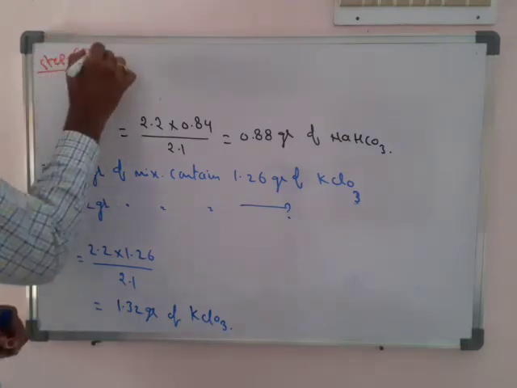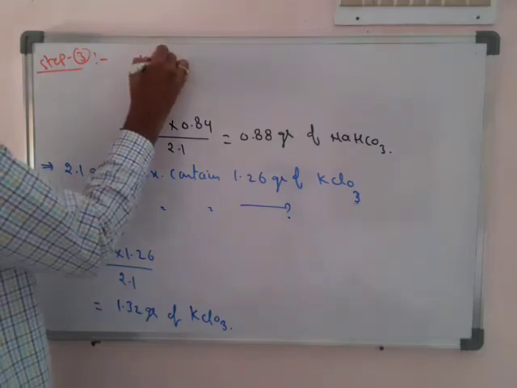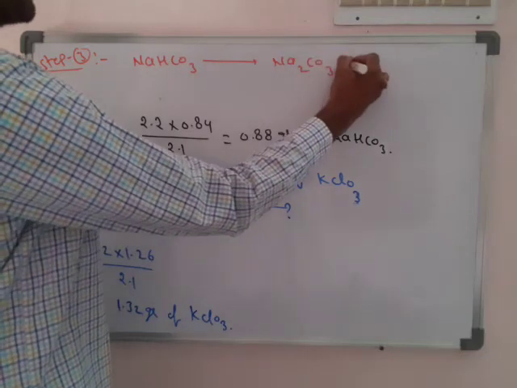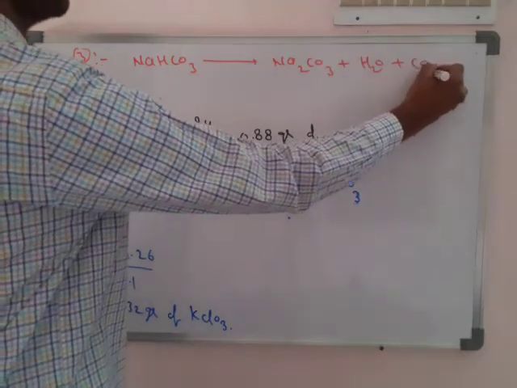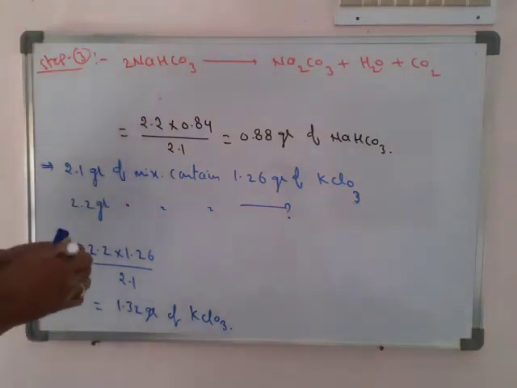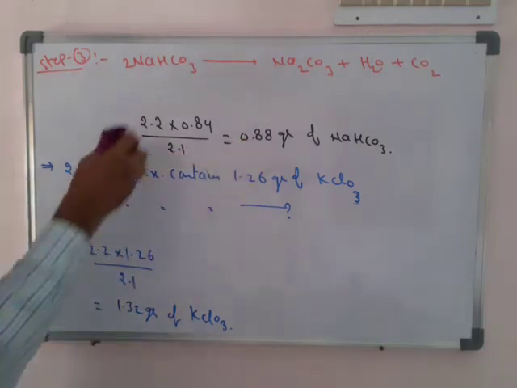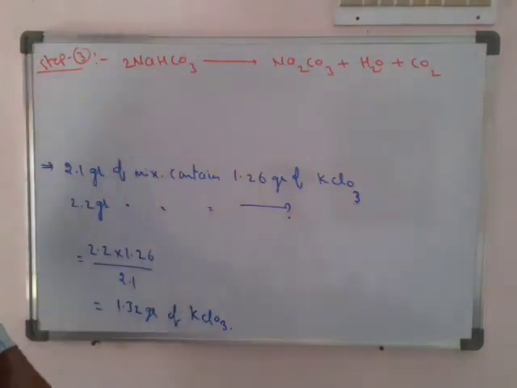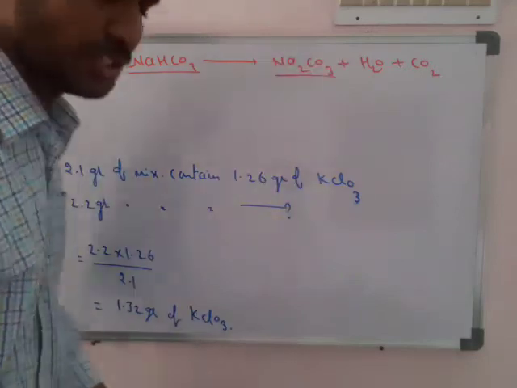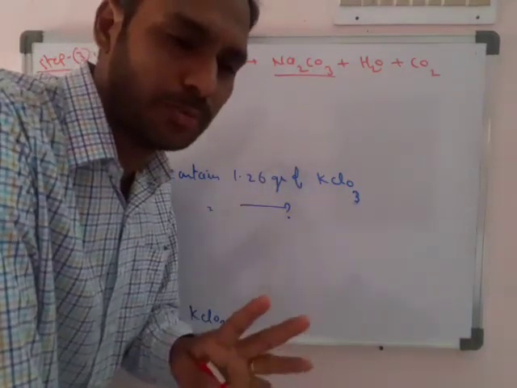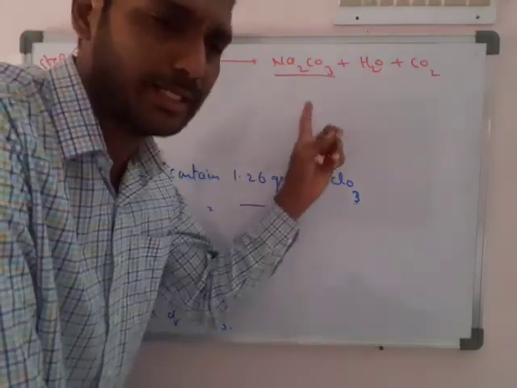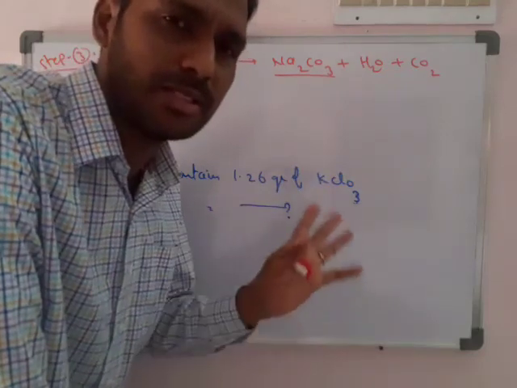In step 3 we do the exact final problem. Sodium hydrogen carbonate is heated; we must know the reaction. There is a formation of Na2CO3, H2O and CO2. With the help of this equation, 0.88, just remember it. This is 2 moles. For the residue we can't take the total product. With strong heating, the total reactant gives this product. We have to remember this reaction.